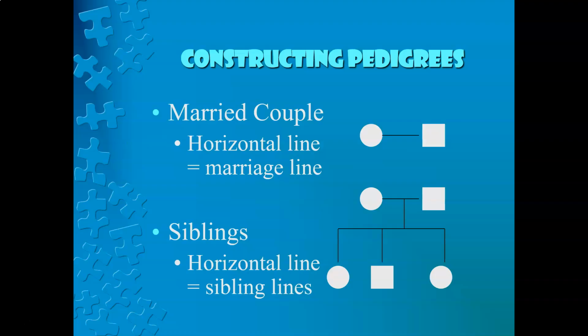Some other connections you may see, male to female across the board, single horizontal line, we're talking about a marriage line. It's not necessarily that they have to be married, it's sort of an antiquated term, but they are going to ultimately be connected and then probably produce children from there. So you get those sibling lines that drop down from that. So here would be their set of parents, and here would be the children that they produce, which means these would all be siblings to each other.